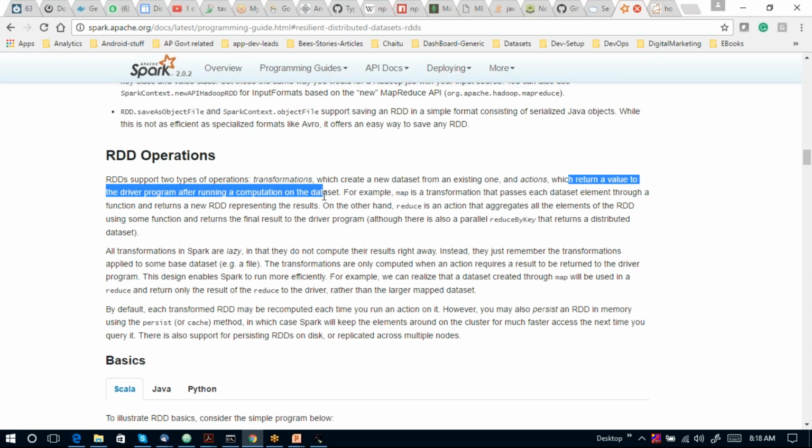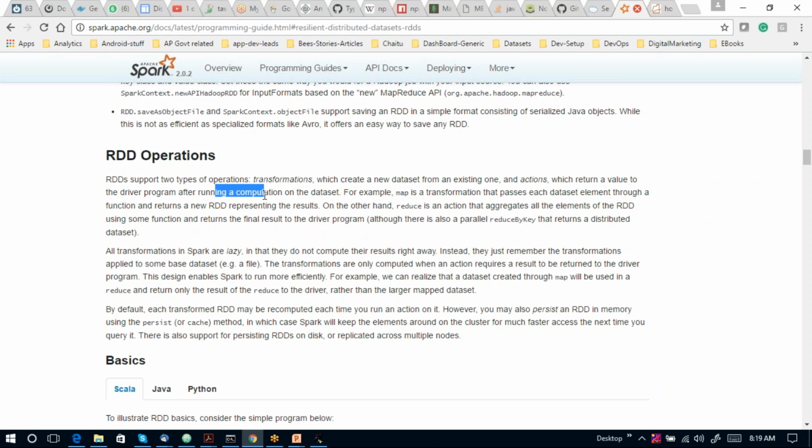With the help of transformations, we can transform the data set from one format to another, one style to another, or one shape to another. And the other one, actions: you know very well, for every action there will be a result. By running an action on the RDD, you get the result.